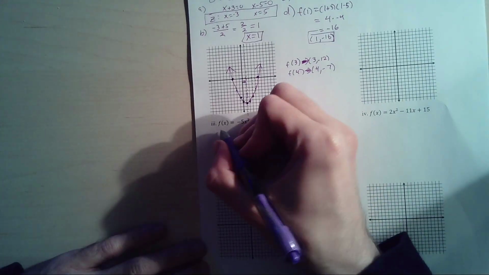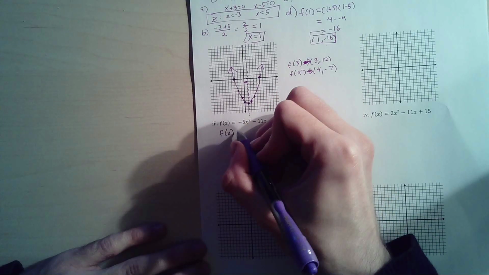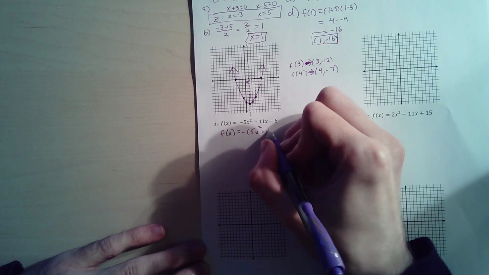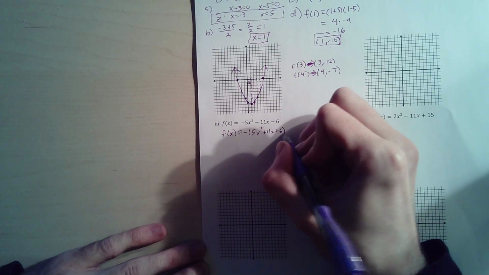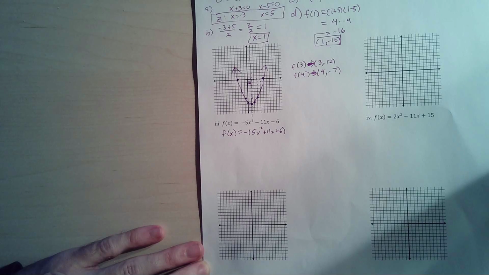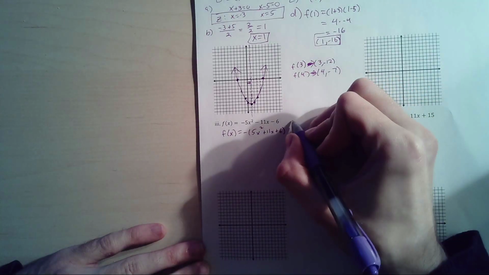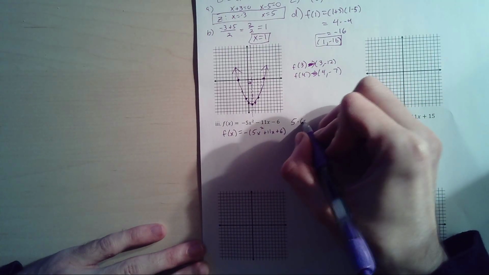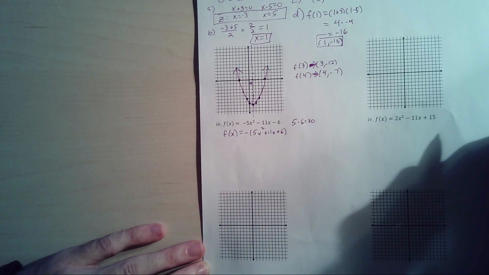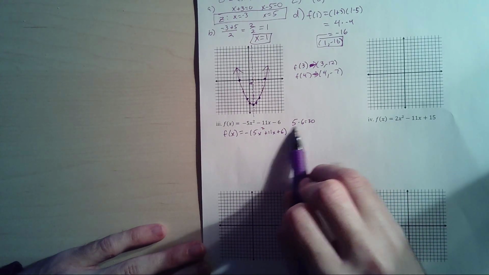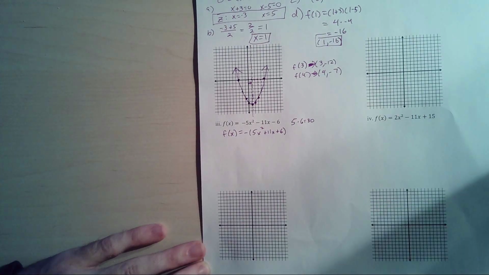First things first, I'm going to try to factor this. So f of x is going to be negative 5x squared plus 11x plus 6. After that, this is one of the tougher factoring questions. We're going to have to multiply the edges here. 5 times 6 on the outside here is going to be 30. And then you have to figure out what multiplies to 30 and adds to 11. Luckily for us, we've already done that. 5 and 6 work out nice and neat.